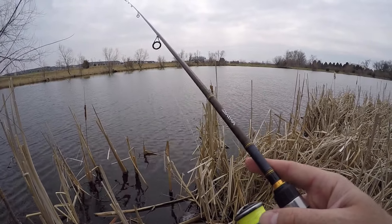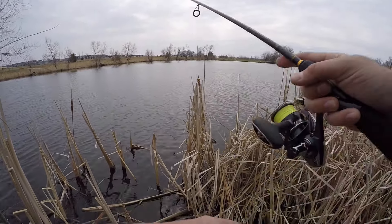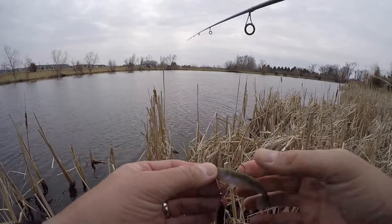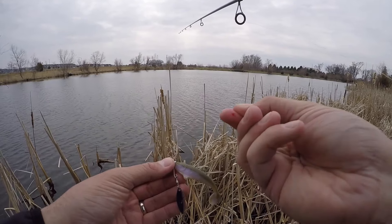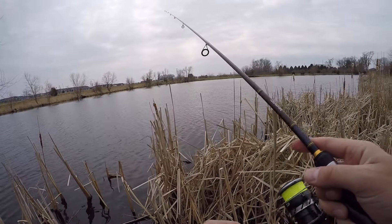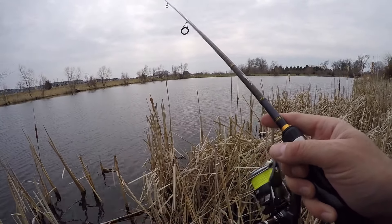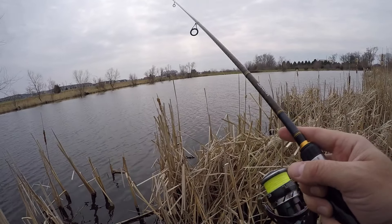I like this underspin too because it's finesse - even the wire on it. I know people say this isn't very thick, this isn't gonna hold up - well that's the whole point. This is a nice little small finesse underspin type deal. Ow - mental note: don't poke your finger with hooks, big dummy. Keep slow rolling through here. Really all I'm doing is just slow reeling this and then giving a little pop every once in a while to make it look like the baitfish jumping and skipping. Both those guys hit it on a slow reel-in.